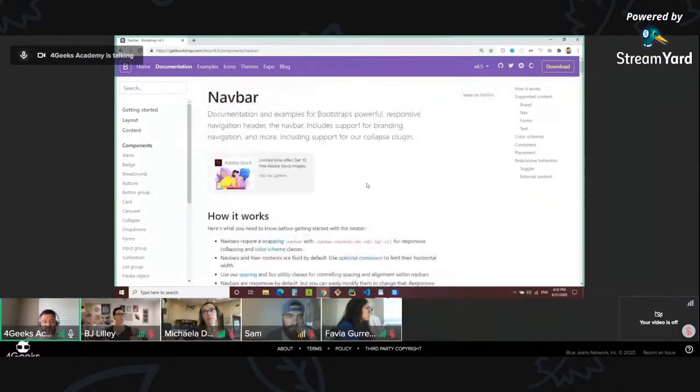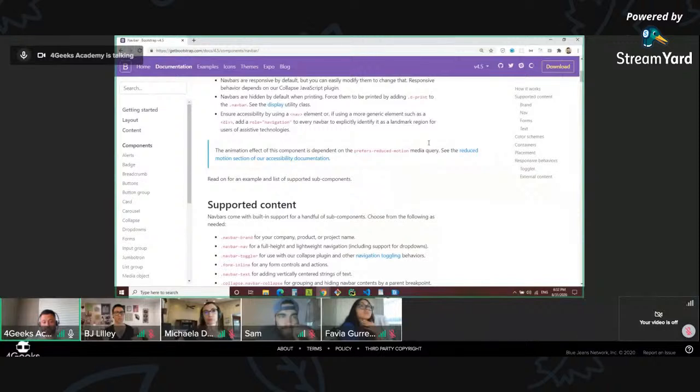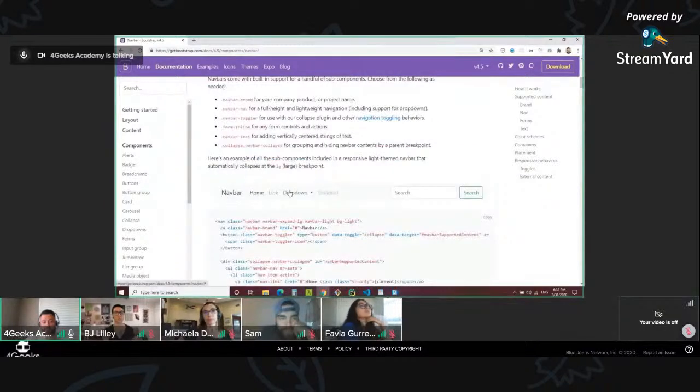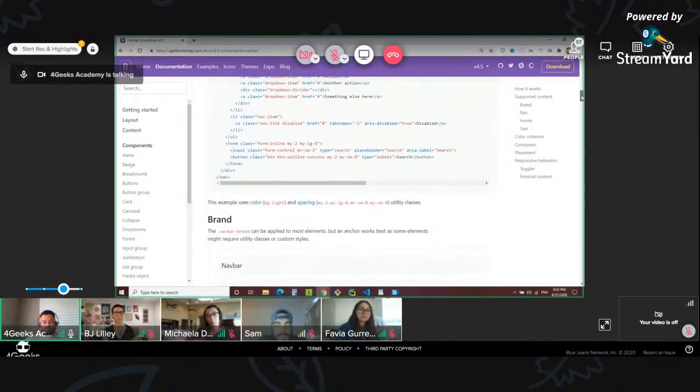Okay, so what we're looking for is called a navbar or a navigational bar. You know what navbars are, most of you have seen them. Basically on top of your page, the place where we keep most of our main links, drop-down menus, and so forth. Okay, so normally when you go to Bootstrap, you'll be able to see that they have a multitude of variations of the same component.